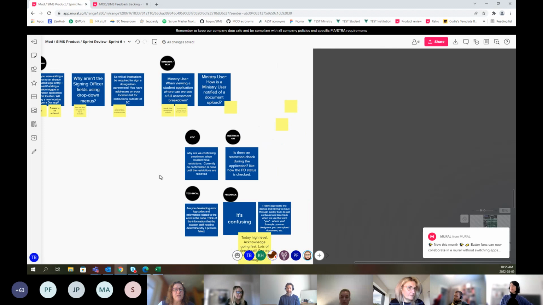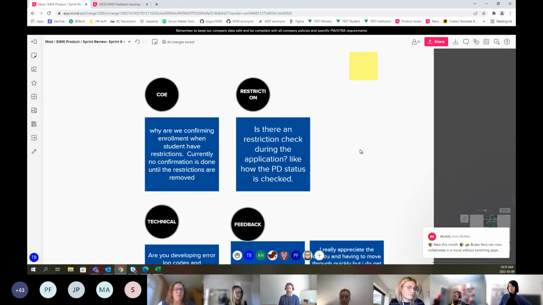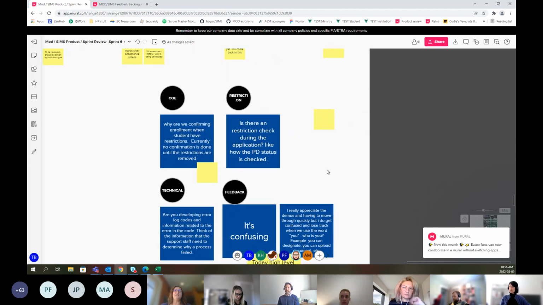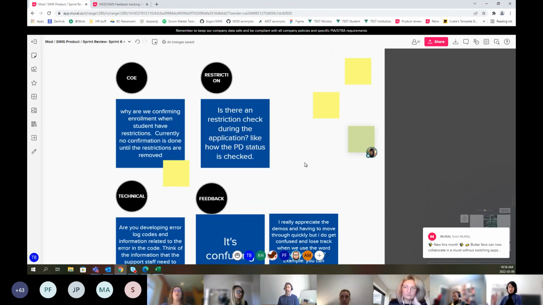Confirmation of enrollment. There was a concern that we're confirming enrollment when a student has a restriction. Currently, a restriction at this point stops everything from moving forward. So what you're saying is that we didn't see anything that would stop an institution from confirming that enrollment.